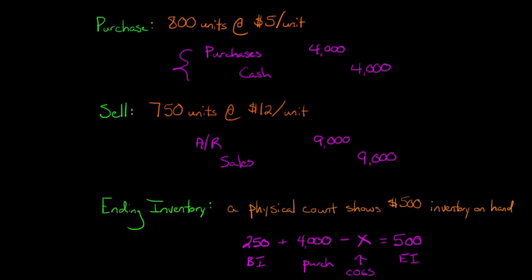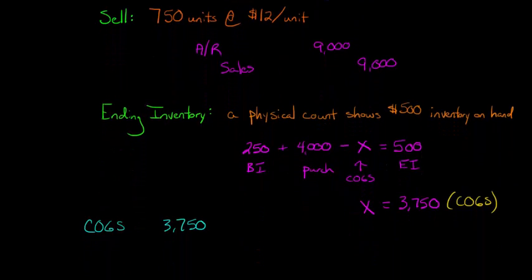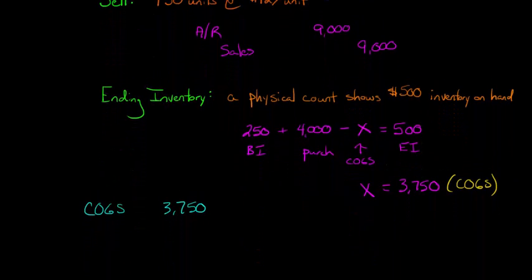Well, that's not a real account. That's just a temporary account that we use to track our purchases. It's not going to go on the balance sheet and be permanent. So we've got to zero it out. We debited it to increase it, so we're going to credit purchases here to decrease it, to zero it out. Credit it for $4,000. Now you notice our left and right side do not balance here. There's a difference of $250 between these two numbers.